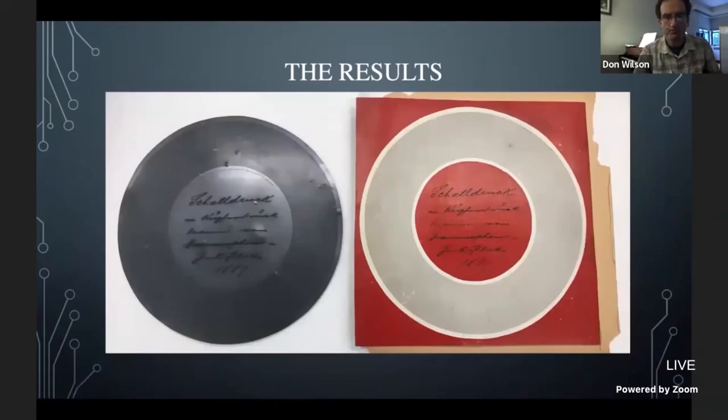The third disc that had previously only existed as paper is the Schaudruck recording. And this was the first that I recreated. This was an early copy that I made on the left, and it is sitting next to the image that I created it from, which again, is at the Library of Congress. And here they are side by side. So you can see the fine level of detail with which it was recreated. So much so that even at several hundred times magnification, the discs are identical.